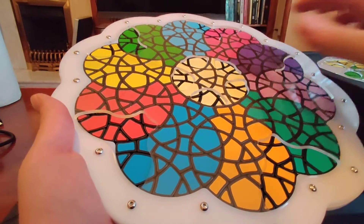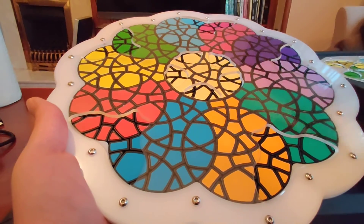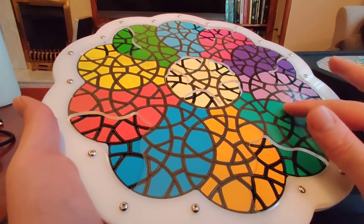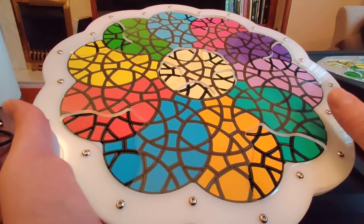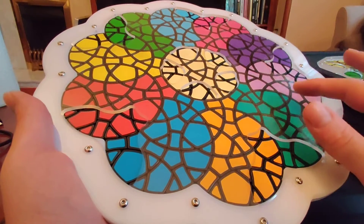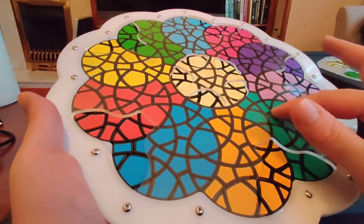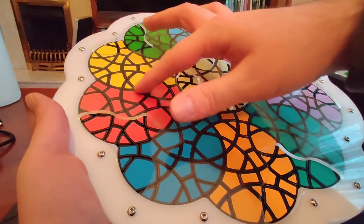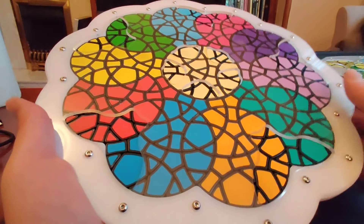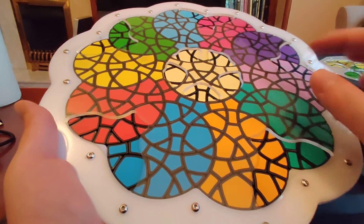Around the outside we have ten colors plus the eleventh in the center — so eleven colors to solve. I've always tried to bring this back to the exact original solved state after playing with it because I'm definitely not brave enough to scramble this yet. You can sort of tell there's a second layer of interior circles going all the way around the puzzle — you can just see the beginnings of those. The puzzle is cut such that you can just reach the bottom edges of those circles.